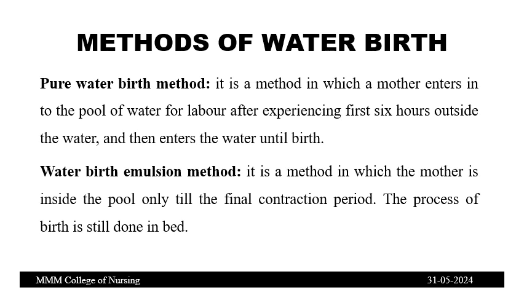Water birth immersion method is a method in which the mother is inside the pool only till the final contraction period. So when the final contraction period is over and the head is coming out, the mother will come out of the water and the birth will take place on the bed only. But in the pure water method, the baby comes out in the water itself.